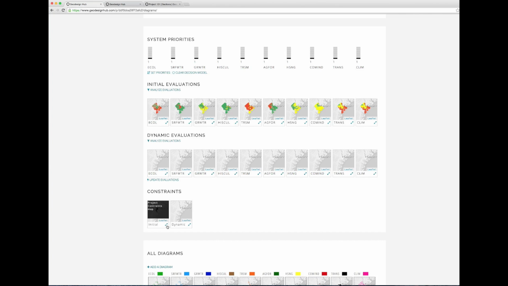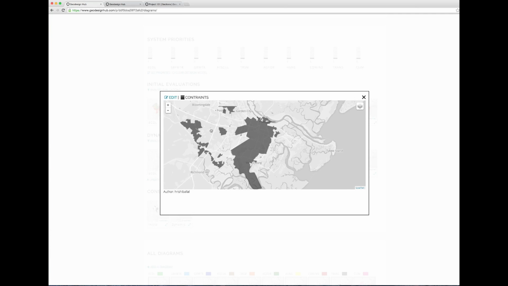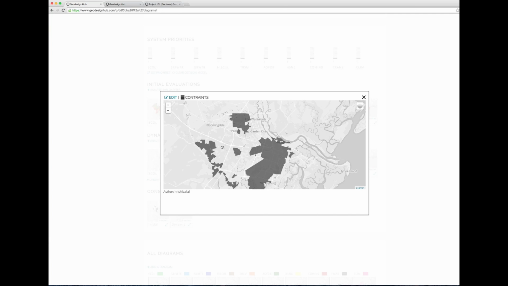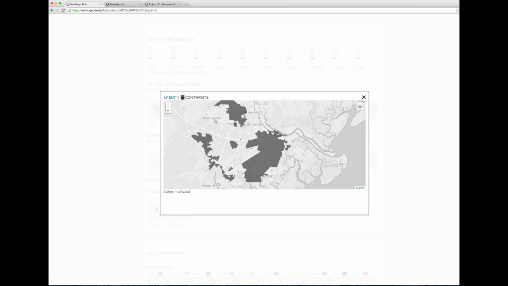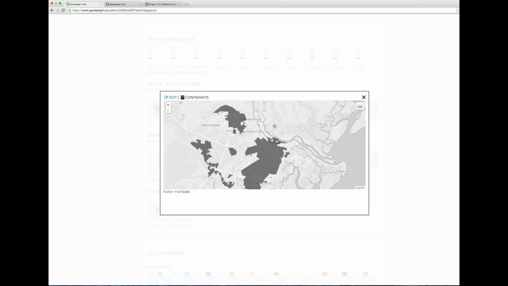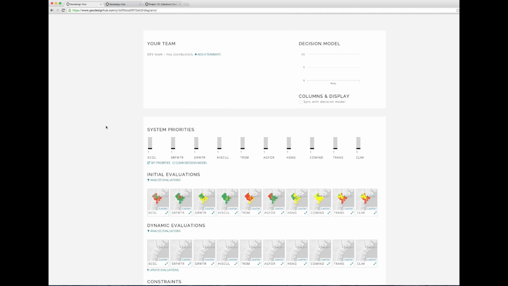And I'm just going to zoom in into the constraints map. Again, this was created by Allison. And what this is essentially is the boundary of the city. And you can imagine it to be fairly detailed, and we've had very detailed constraints maps in other projects as well. But essentially, what you're saying is, do not touch this area for my design. And you can have any number of such features in there.